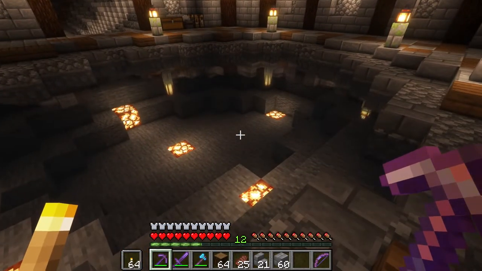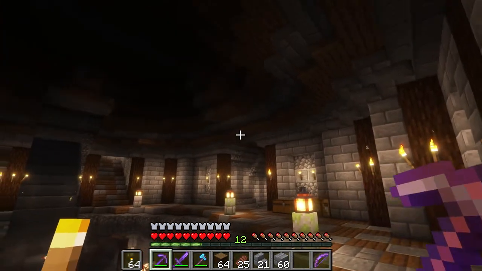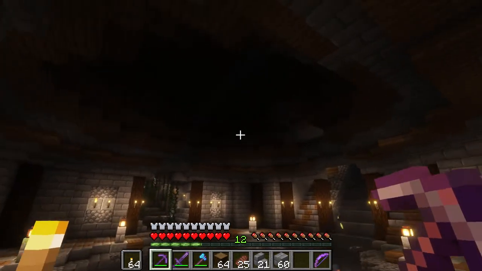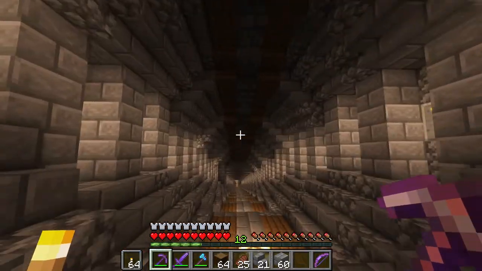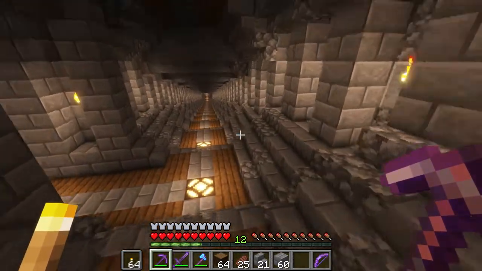And look at this shader. Oh, that's so cool. But I started working on the roof here as well. Pretty much finished it out. You just use slabs and just regular blocks. And it looks pretty nice. Just kind of transforming this into a more unified look, so we look like a dwarf fortress.